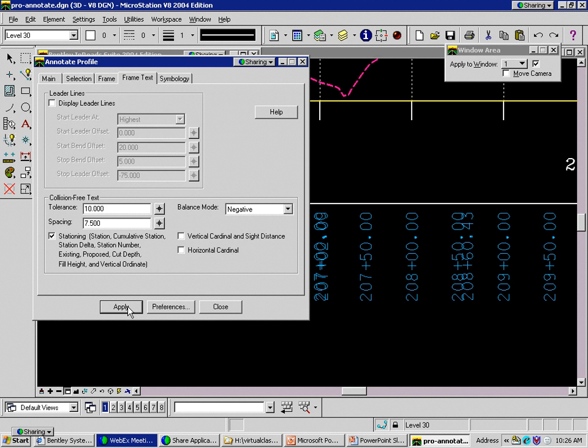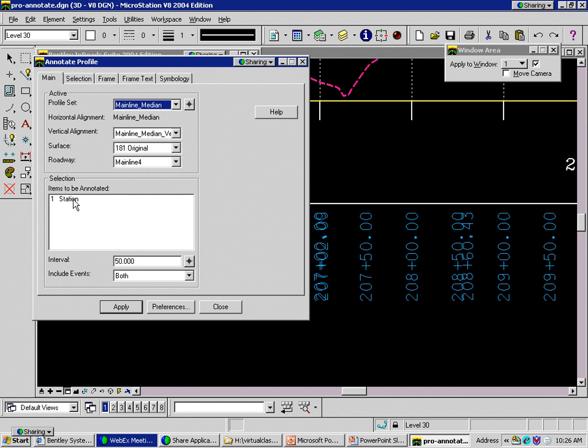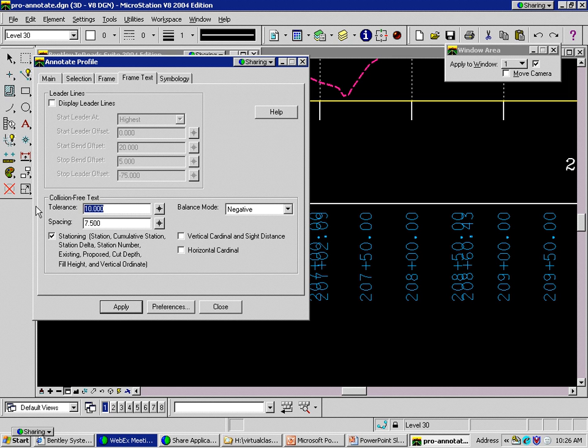When I hit stationing and I look back at main, station's still active. If I hit apply, notice right here, 207 and the 208, when I hit apply, it should spread it. Now, it didn't spread it enough, but you did see it spread it some. Well, what happens there is I need to come back and evaluate and re-execute, and maybe I need to be a little bit bigger on that. Actually, I think I do.